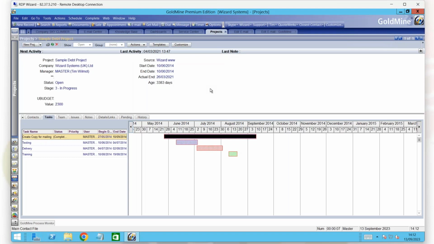If you've been using GoldMine for a long time and you're sending out regular marketing emails outside of GoldMine, consider the couple of options we have for integrating that and launching it from GoldMine, with the integrations to Constant Contact and IntelliClick. Please contact us for more information on those.